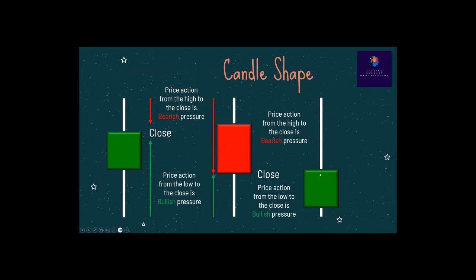Our next candle is green. So you think, okay, maybe this is going to be a bullish candle. It's green. Well, wait a minute. Take a look at that closing price. From the high to the close is selling pressure, while the low to the high is buying pressure. Well, it's obvious that even though this is a green candle, there's more selling pressure than there was buying pressure. This is a bearish candle. So pay attention to not just the color, but the shape as well.